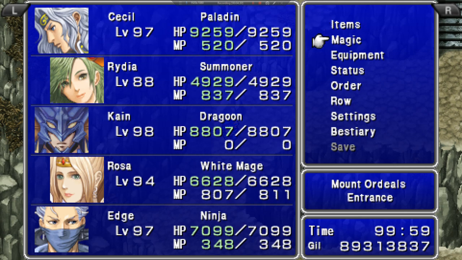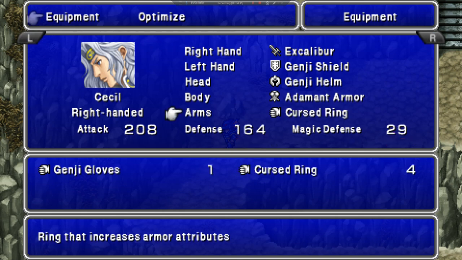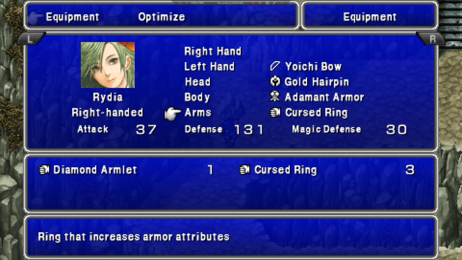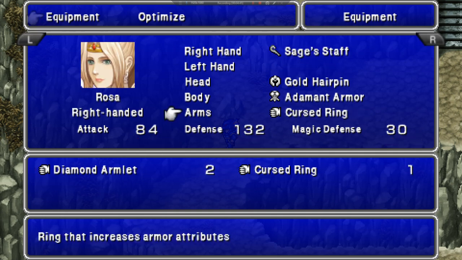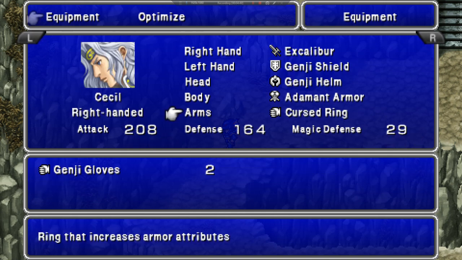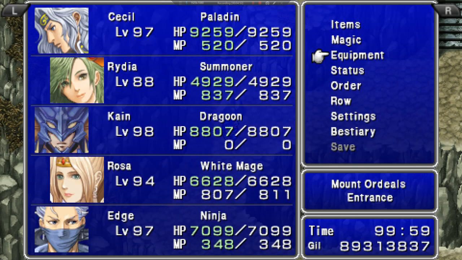Now, I'm going to be honest, the cursed ring by itself is a terrible weapon. It's a terrible tool, but as you read it, it increases your armor's attributes. So if you get hit with magic, from my understanding, instead of it hurting you, it will actually heal you, which is going to be awesome for the end game of this.